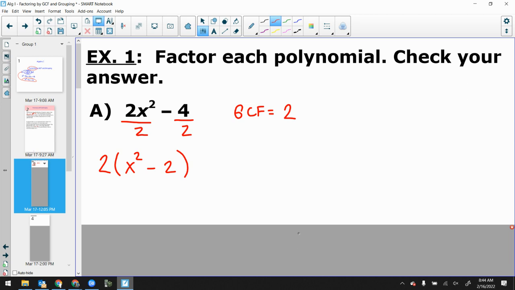How do we know that the GCF is 2? Look at what both of these are divisible by. I could divide the 2 by 2. I could divide the 4 by 2. What if we thought the GCF is 4? Well, what happens when you take 2 divided by 4? You get a decimal. So it can't be a decimal. Correct. It has to be a whole number value. You're looking for a common factor.